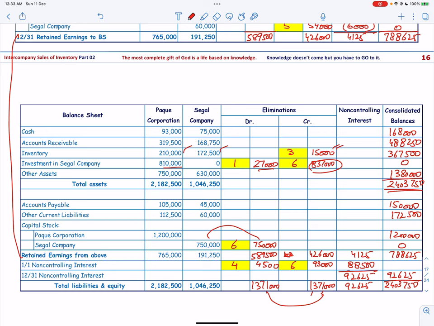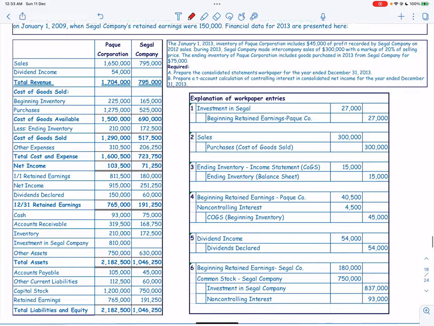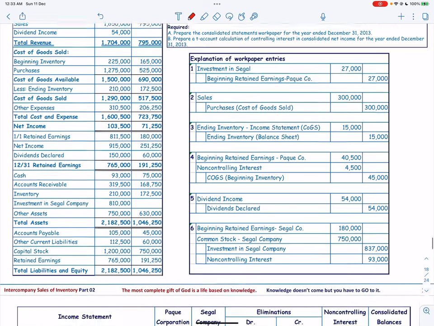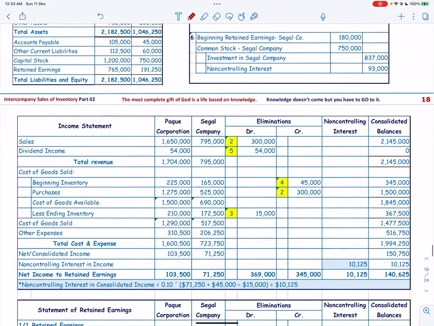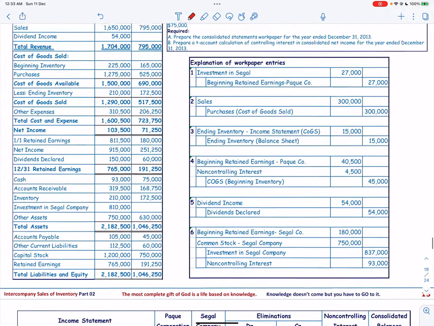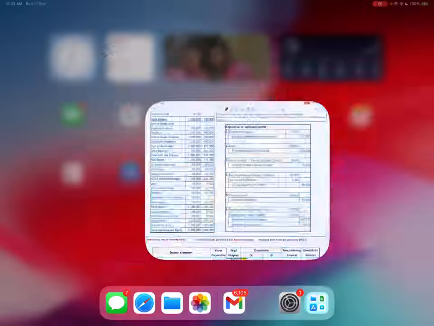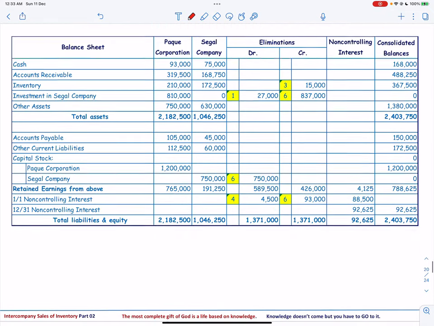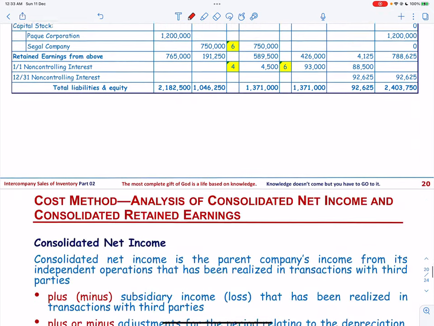So this completes our consolidated financial statement for this problem, and I have put this example in an Excel sheet. Maybe you find it difficult to read my handwriting, or I have made some mistakes. This exercise I have done in an Excel sheet, so hopefully you won't find any mistake in this part, and you can verify your practice over here. Although it is the same, I don't think there is any mistake, but if there is any, you can verify from here.